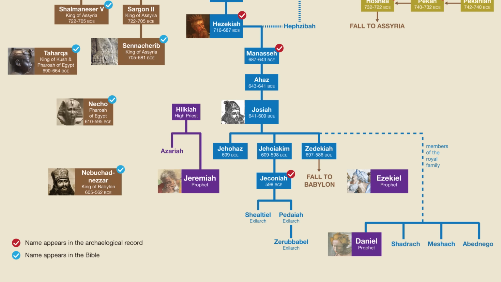Information on the exilarchs after Zerubbabel and their exact genealogy is pretty sketchy. However, they are mentioned on and off in historical records all the way up to the year 1258 CE, which is when Baghdad fell to the grandson of Genghis Khan.